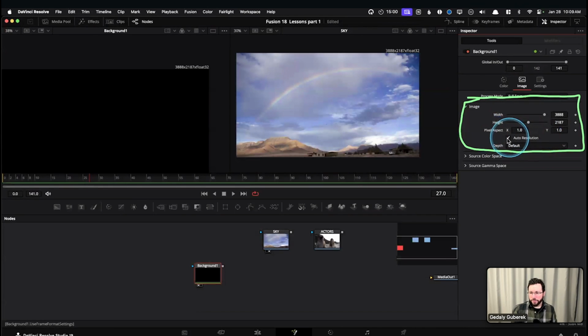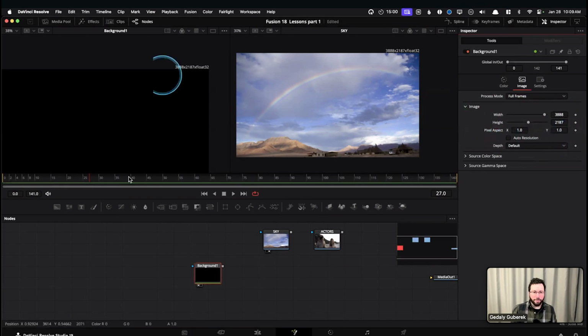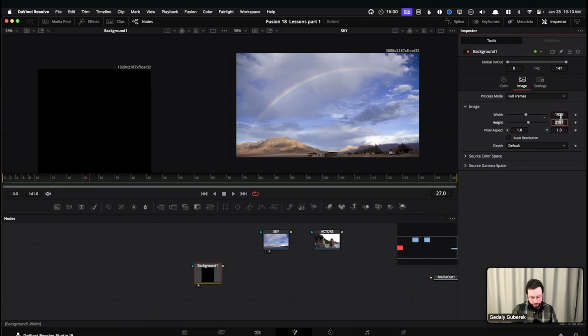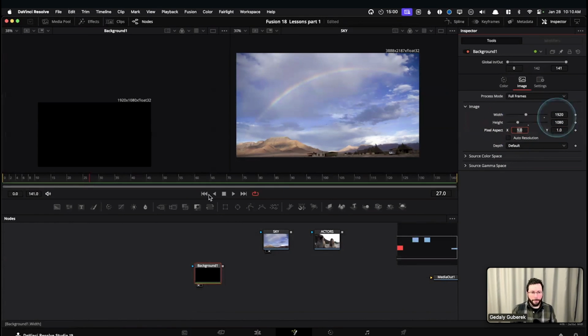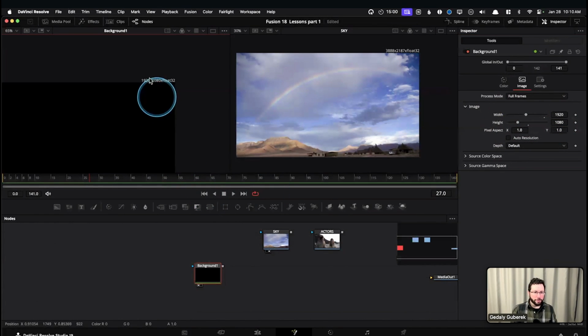The first thing I want to do is uncheck auto resolution, so it's not going to set the resolution automatically based on the footage I imported. I can now manually select these values. If you have auto resolution selected, you're going to have trouble changing these, so make sure to uncheck auto resolution. Now I can type in 1920 and 1080. And there we go. This background is now 1920 by 1080.